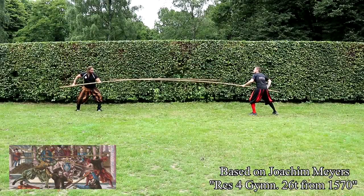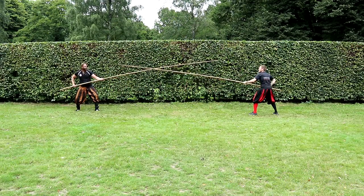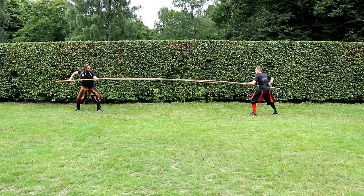We have two examples for the pike. A simple way would be to run in after the opponent's pike has been lifted up and then we attack with the rear end.